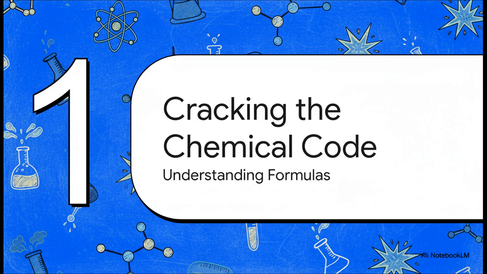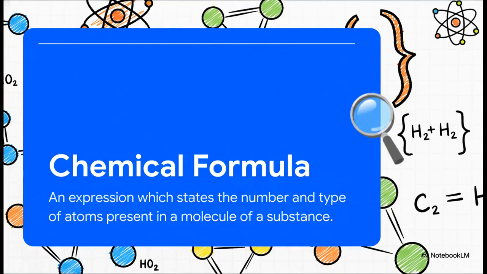Okay, our mission starts with the most basic tool a chemist has, the chemical formula. Every single substance, from the sugar in your coffee to the plastic in your phone, has its own unique formula. It's the key to understanding how pretty much everything is built. The easiest way to think about a chemical formula is that it's basically a recipe. Seriously. But instead of listing cups of flour or teaspoons of salt, it lists the exact type and number of atoms you need to build one single molecule of something. It's the ultimate ingredient list for reality itself.